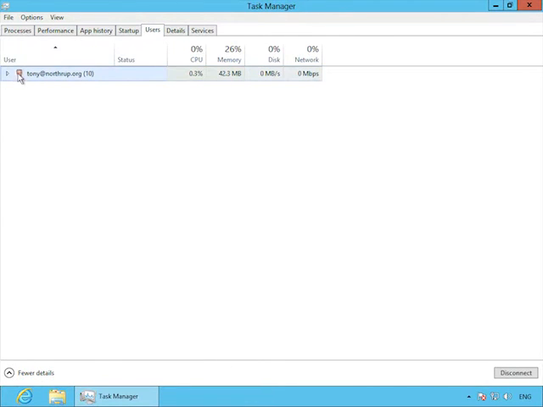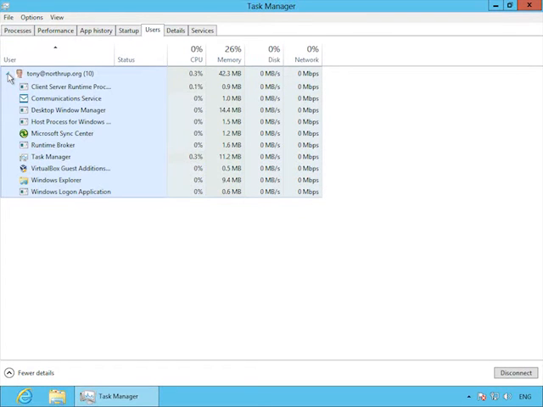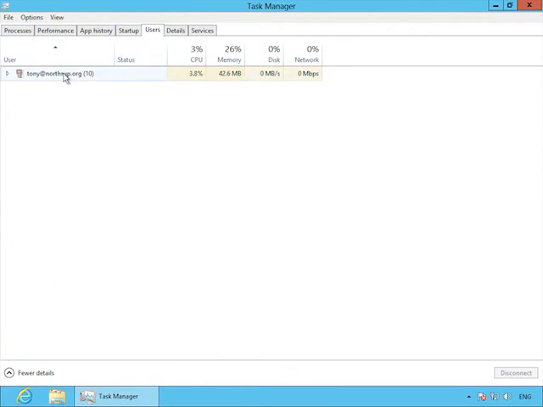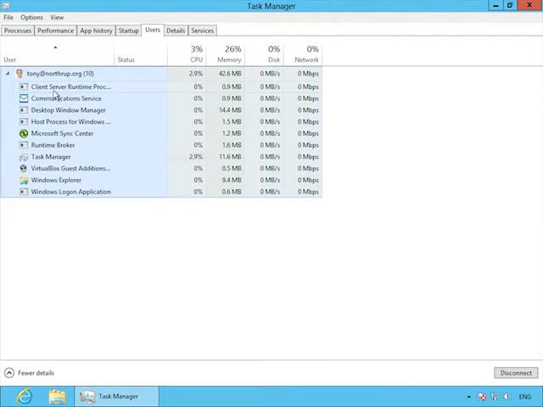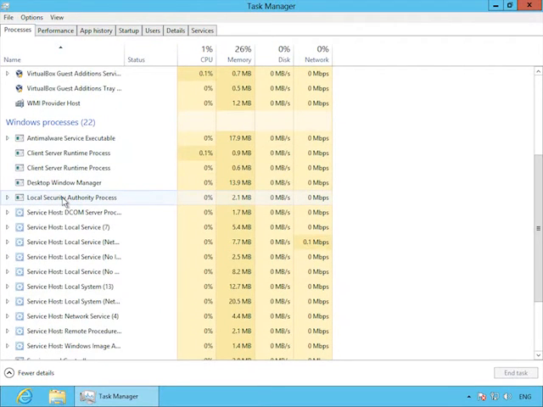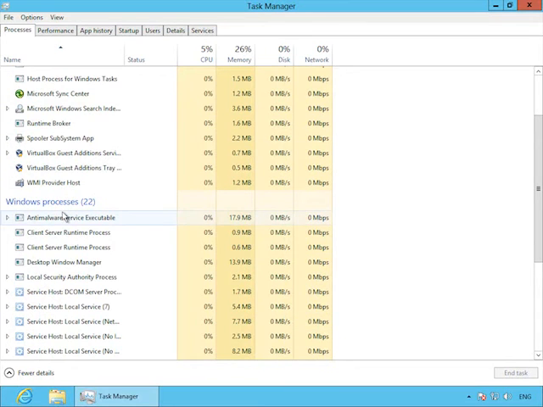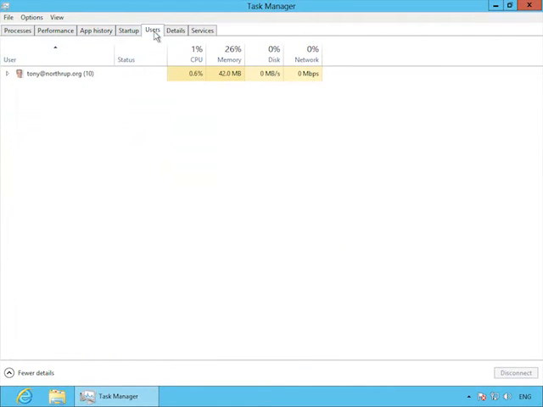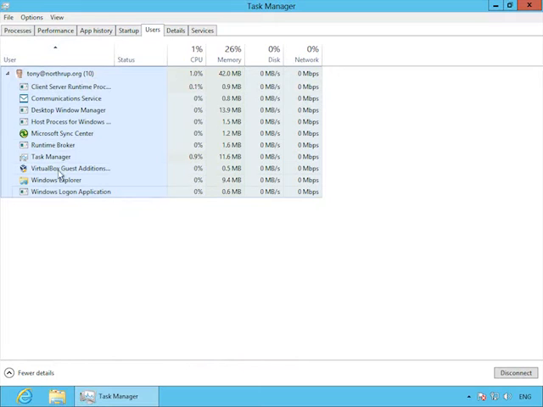The Users tab shows you the users who are actively logged in and any tasks that they happen to be running. Now, when we look at the Processes tab here, we see a lot of tasks that aren't under Users here. You can see I'm the only user logged in, and though it's got about 10 different tasks here, there's far more listed on the Processes tab. The difference is that the Processes tab shows all processes for all users and all system processes. So we can see any malware service executable is running here, but it's running under Windows rather than under my user account, which is why we don't see it when we look here.